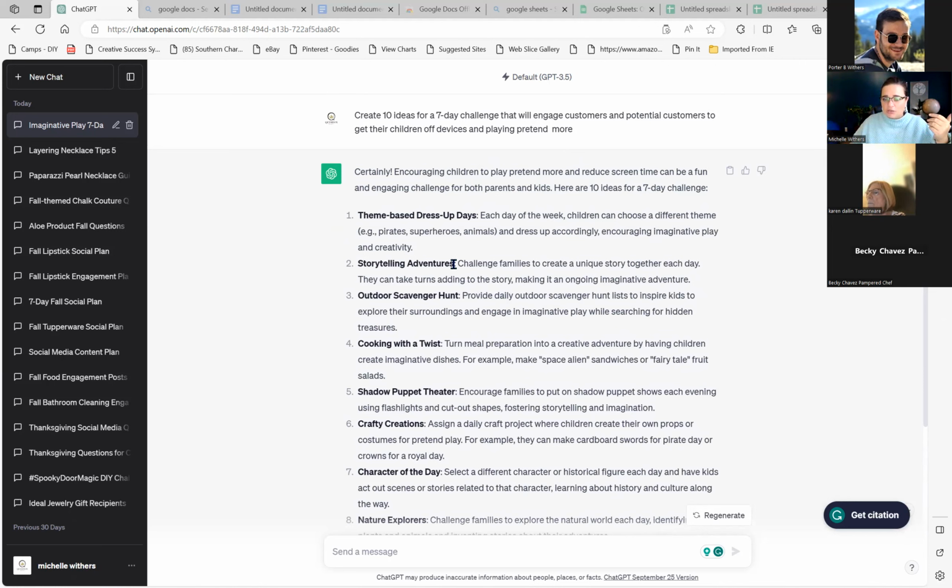Okay, let's try story adventures. Challenge families to create a unique story together each day. Oh my gosh, this is so good. Okay, so then we're going to say, so B says, pick one challenge and ask it to create 3 samples for the 7 days, and put it in a table. So we're going to paste this in here.